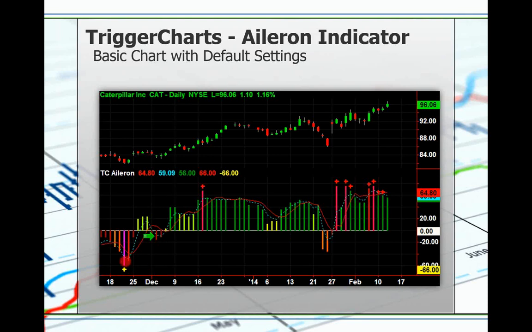Secondly, we want to see, for example, a trigger line crossing above a setup line, like we see here from down below. Or we want to see, for example, a divergence where we see the stock is moving up a little bit, but if you see the top here, it's just hanging out and doing not much. But we're seeing a little bit of a slowdown here. You're seeing a divergence in the actual indicator moving lower.